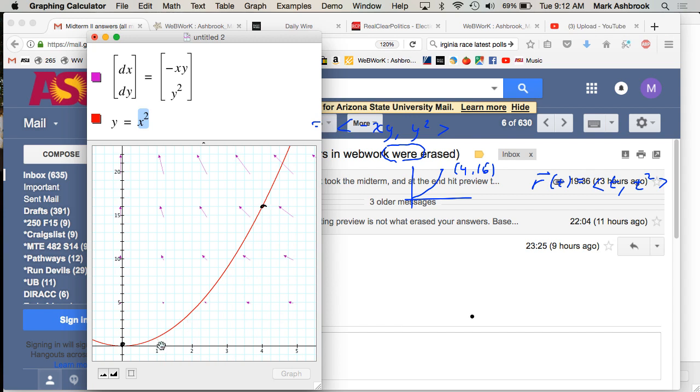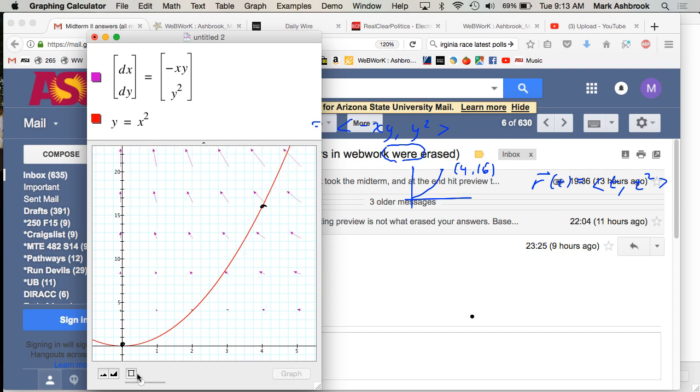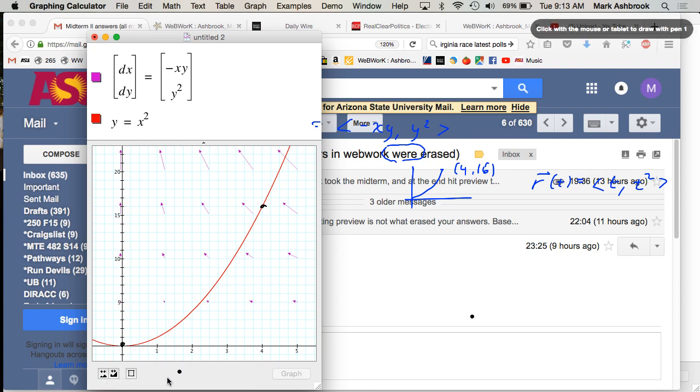All right, so what are these vectors doing here? This is really kind of relatively small, but let me get a better view of this. Okay, so this is a very small vector pointing almost to the left like that, but really small. This one also really small, but up a little bit more. A little bit more up, a little bit more up.